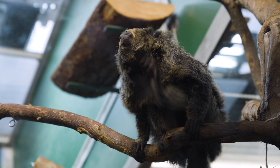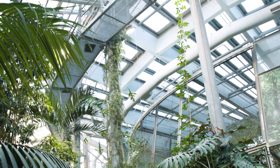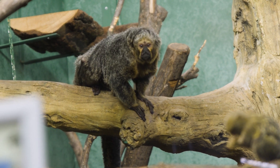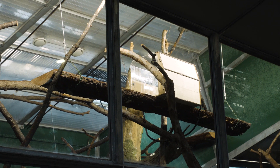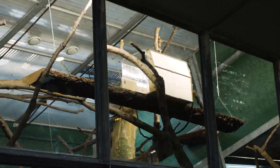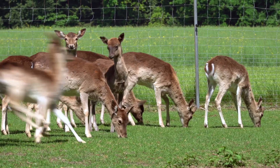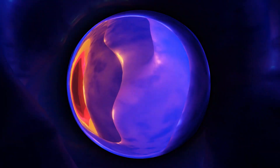Even though enrichment systems for zoo animals have been around for a while, very few give animals direct control over when and what they do. The Sakis control this device by stepping into the box to see the video of the week — from life under the sea to wiggly worms, to other zoo animals, to lush forest scenes, and some abstract images too.